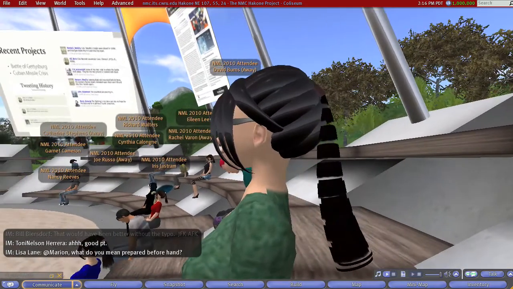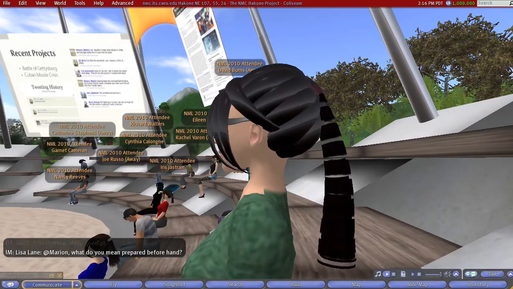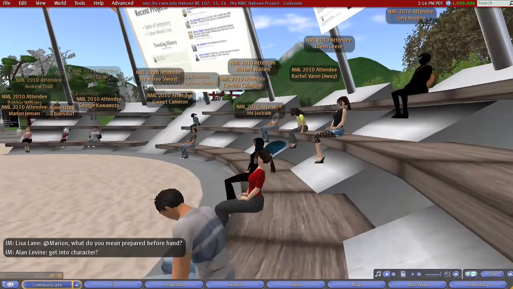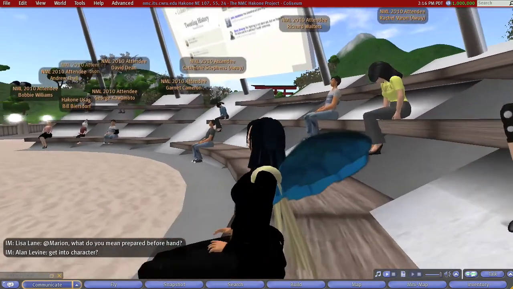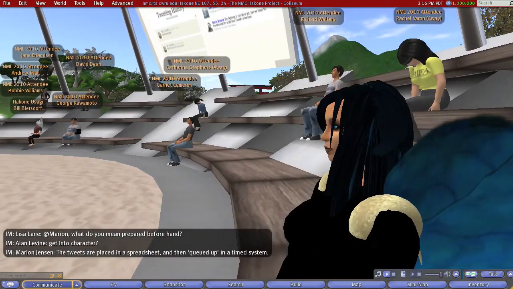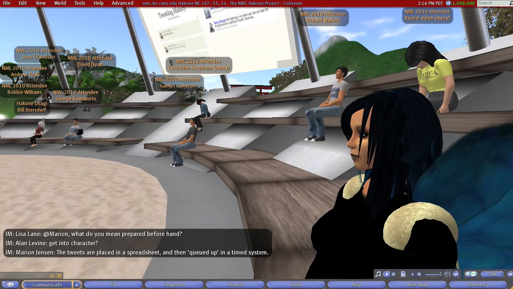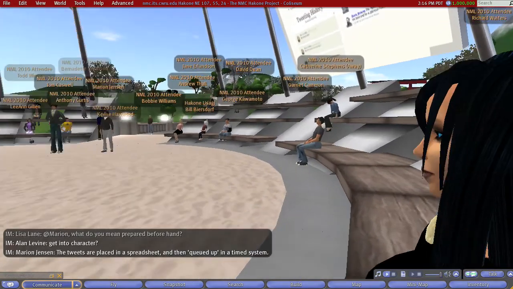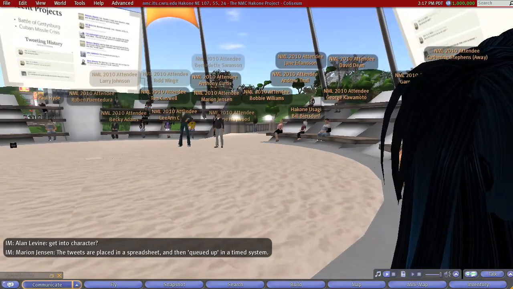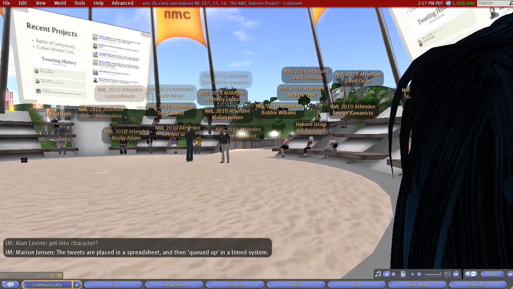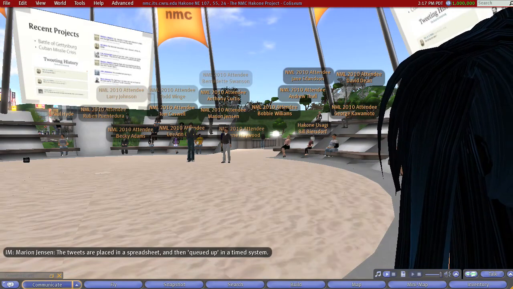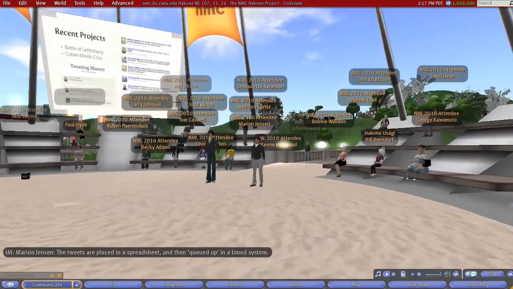So you had an interesting kind of model forming, and I guess I should explain that part of this we actually had at the very beginning with the Battle of Gettysburg. Marion was feverishly posting tweets at all times of the day to try and represent the different characters who were in that reenactment, and then we very quickly realized that we needed a better system.